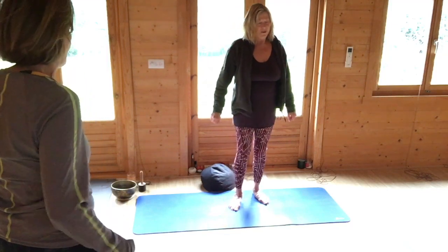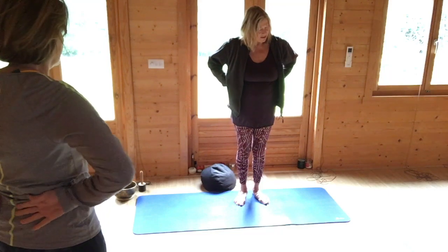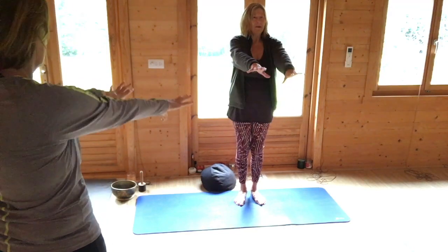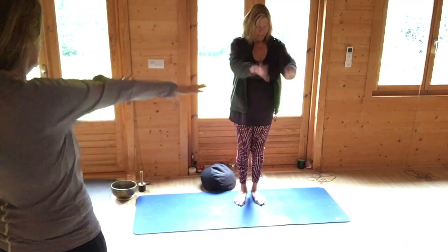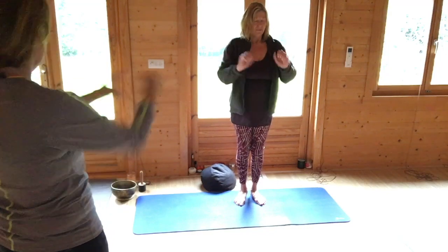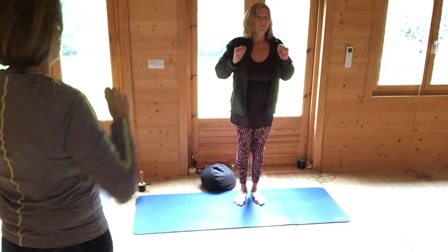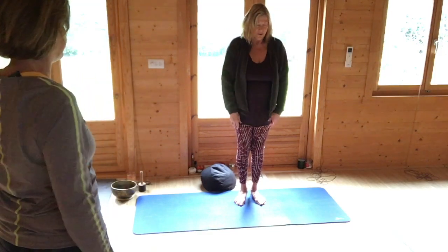And then the final one, it's just the lower lungs, so getting rid of a lot of toxins and detoxifying. So you can feel your tummy contracting as you breathe out. And the last one. And then again, just lift and roll shoulders.